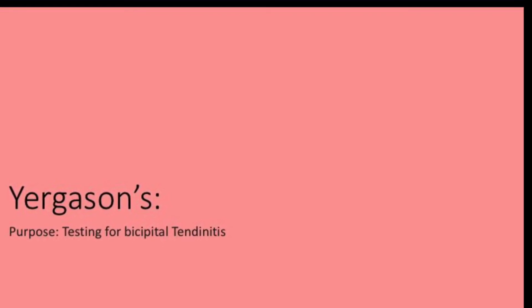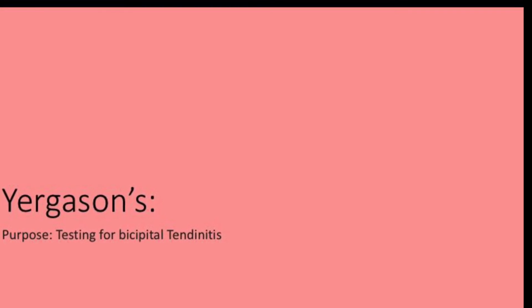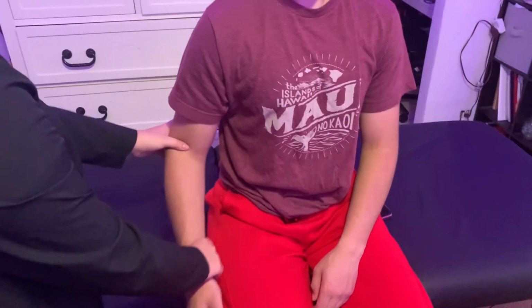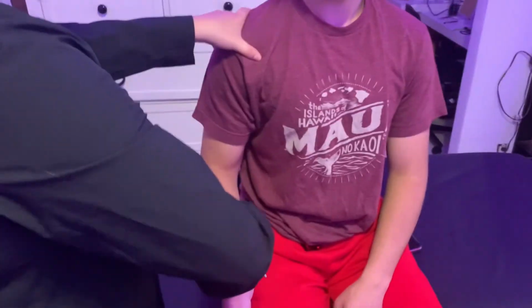Yergason's. Patient will be seated with 90-degree elbow flexion. Practitioner will be standing facing the patient. Ask the patient to pull towards their stomach while you resist. Positive test: reproduced pain in the bicep.